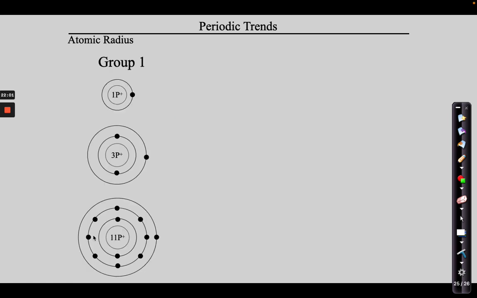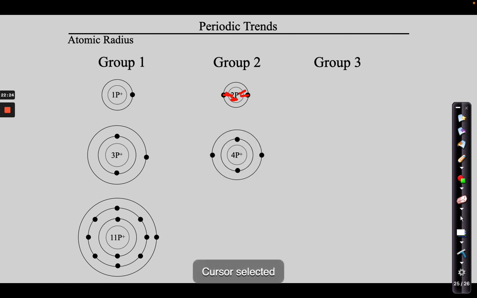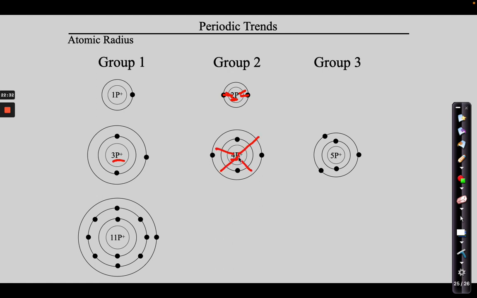As we go across, check out what happens. So here we went down the group, right? Now if I show my group 2 and group 3, I can see what happens as I go across. So here, I've got 1 proton. If I look across, I can see I added a second proton, but did I add another layer? No, so more protons means I can pull that outside layer in even closer, right? And then if I look at this next one, I've got 3 protons here, and then 4 protons, so more protons to pull that in, and 5 protons, which gives me more protons to pull that in closer.